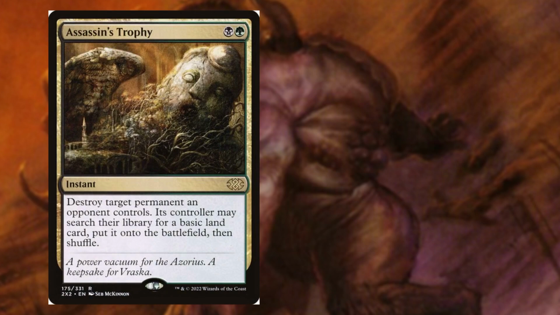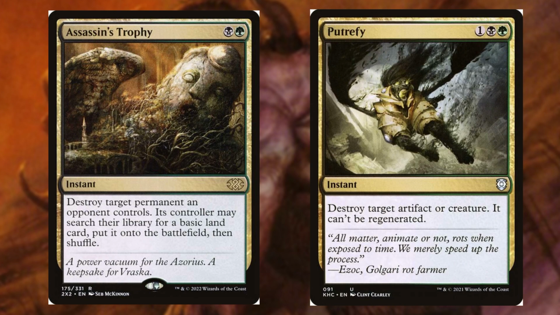Assassin's Trophy, another permanent removal. Putrefy, this one is pretty flexible, can hit some different targets. And that's going to do it for the removal.